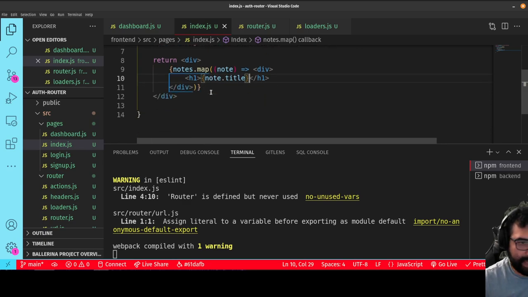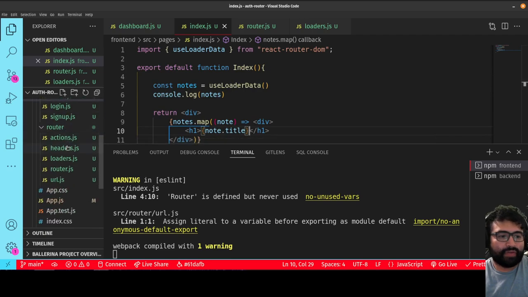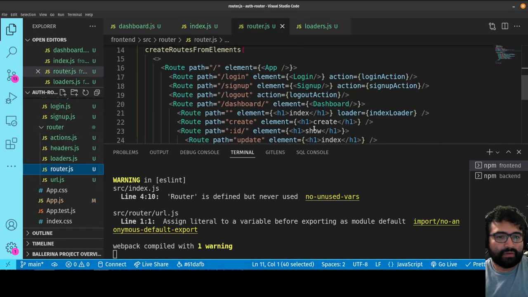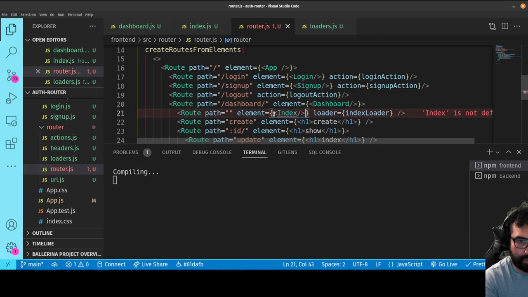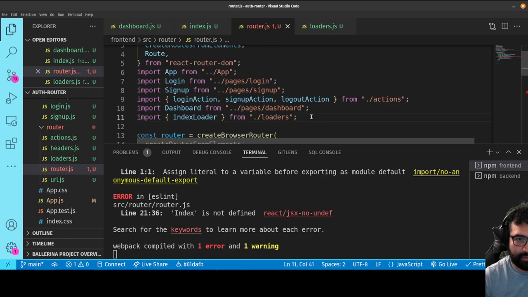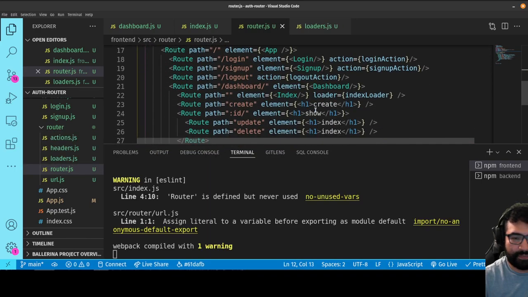We'll start with that. Okay, and that's exported. So now I can go over to the router and replace this with the index component. Let's make sure that got imported. Nope. Import index. There we go.